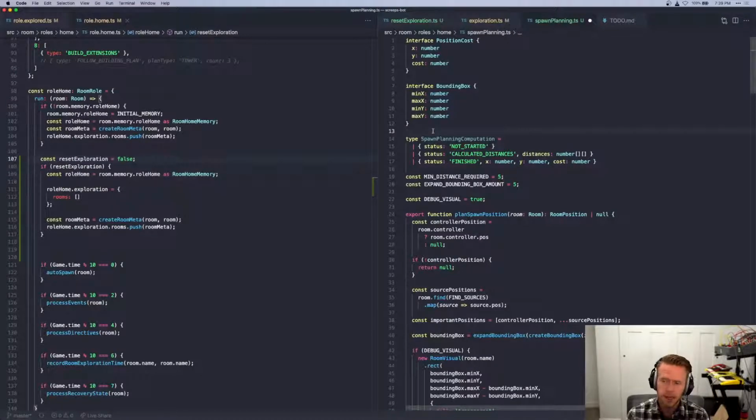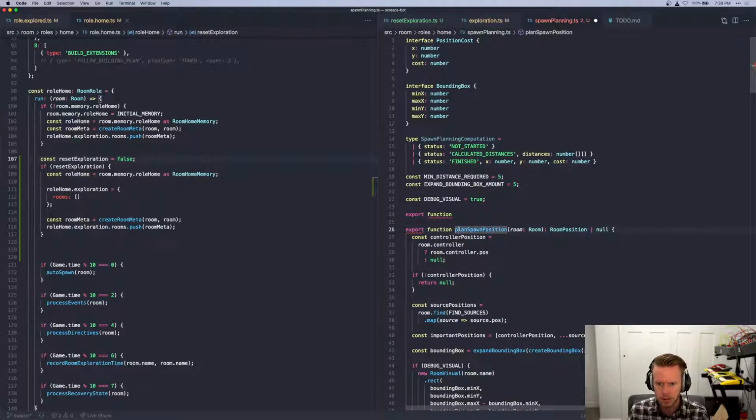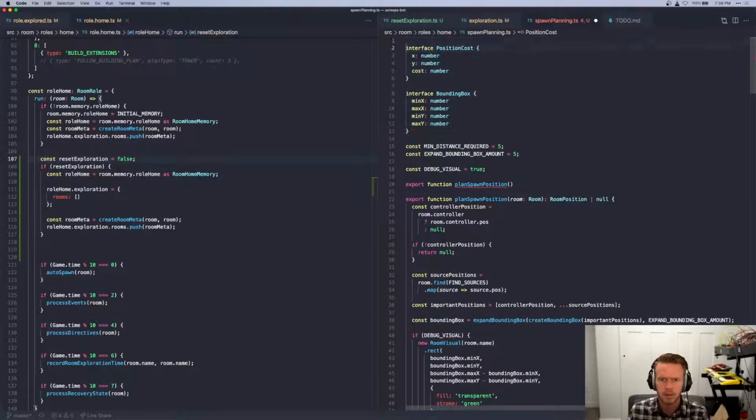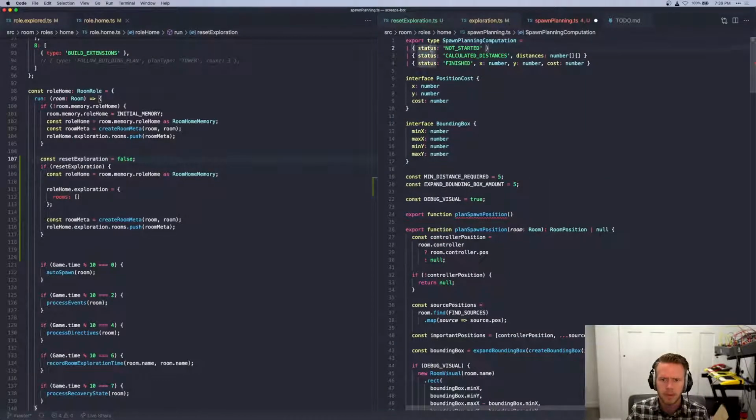Okay, and now here's an idea. What if we basically say export function plan spawn position. I'm going to export this. Format it a bit.